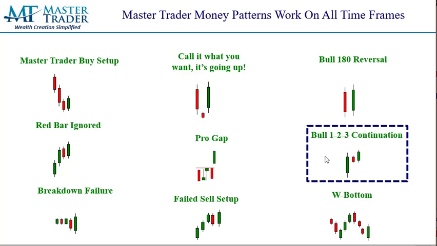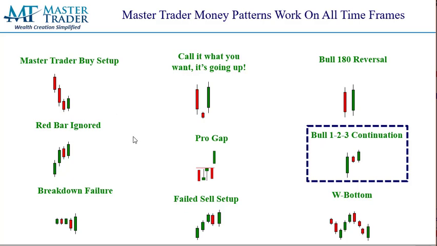This is the Bullish 1, 2, 3 continuation. Every one of these are bullish setups, just very simple red and green candlesticks. A 1, 2, 3 continuation is a wide range bar with little or no tails, and then one or more inside bars that stay in the upper third. So it's a continuation over the high of these two bars, initial stop under the low.